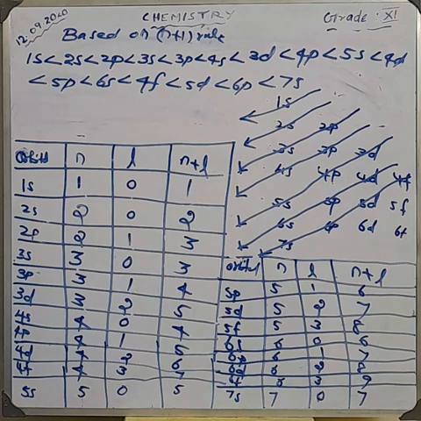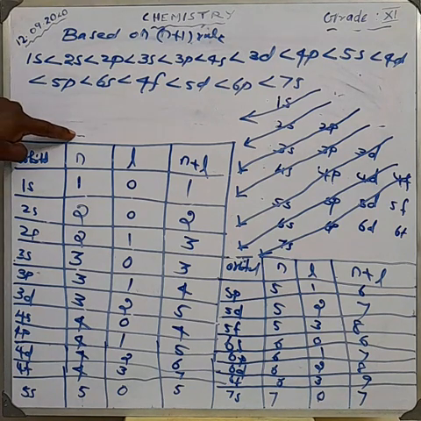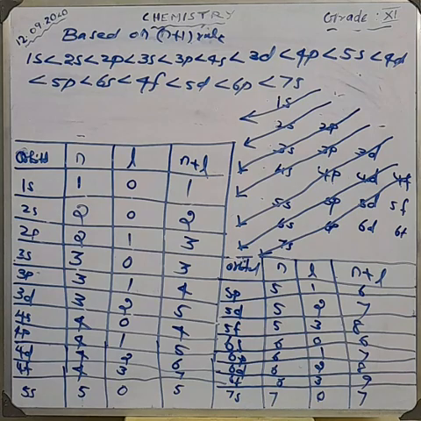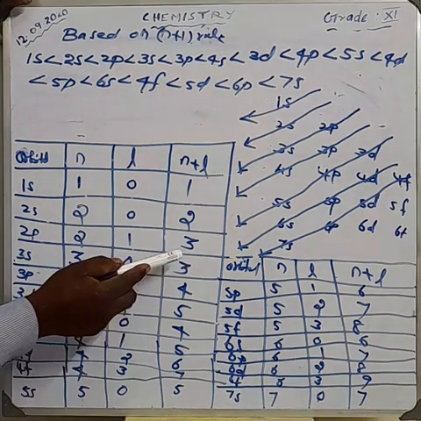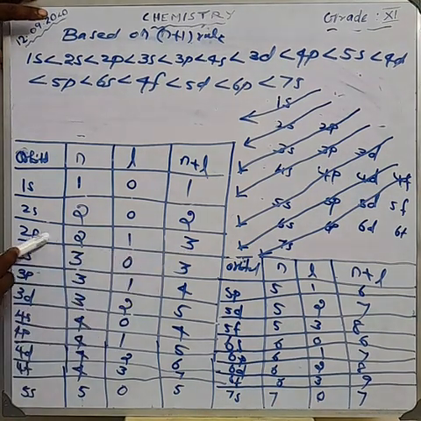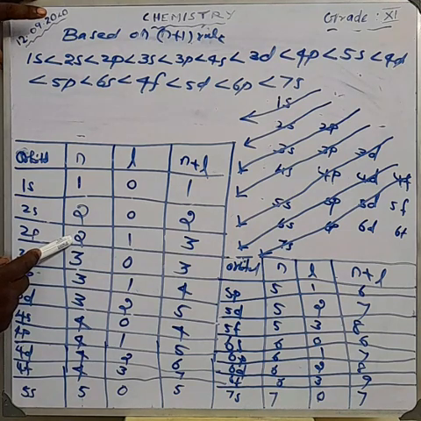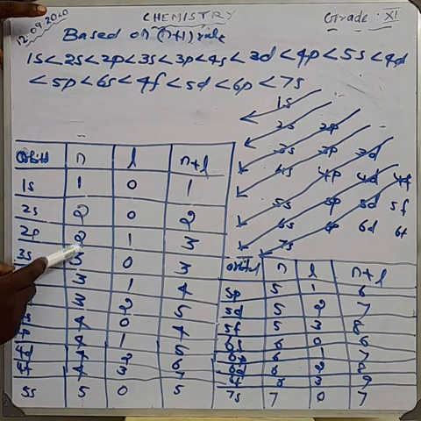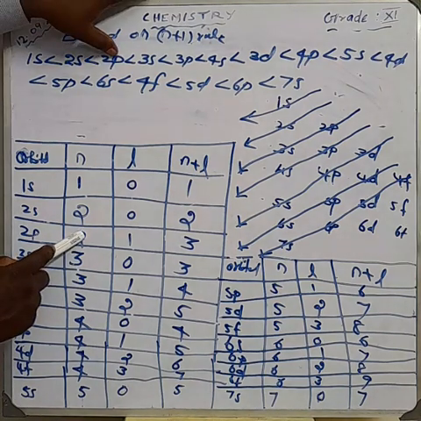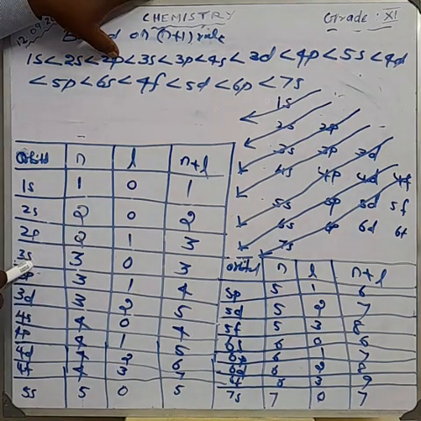Here, you should find out the orbital with the low energy. Okay, the orbital which has the low value for n. n means principal quantum number. If the n value is low, it has the low energy. So here, 2p has the low value, that is n is equal to 2, and 3s has n is equal to 3. So 2p is the lowest energy as we are comparing with 3s.